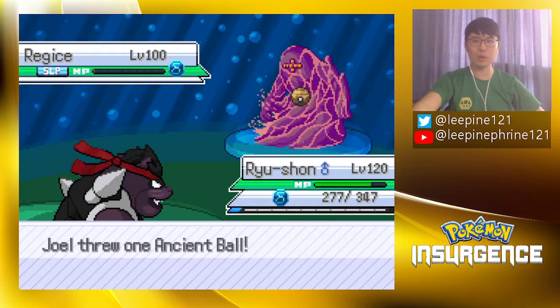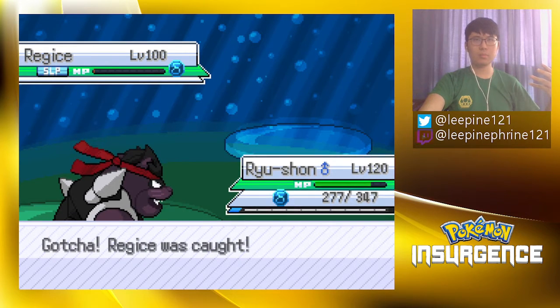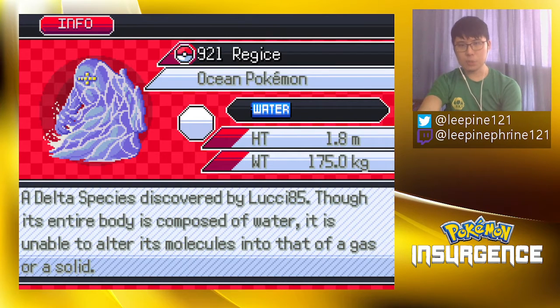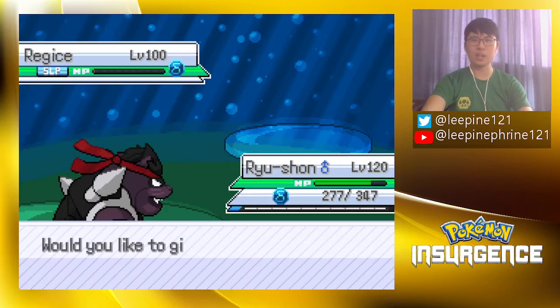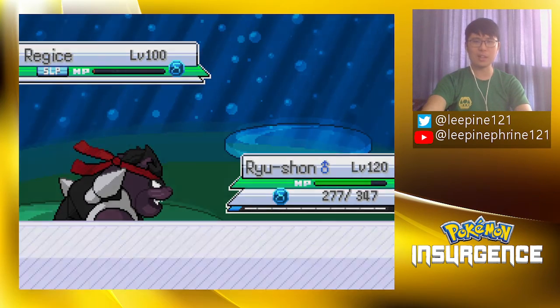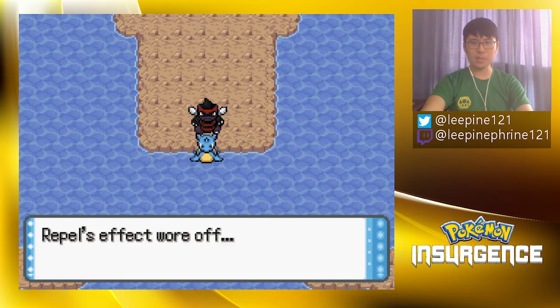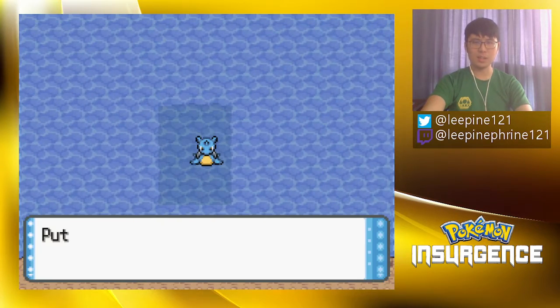It's supposed to be a ×1 multiplier on catch rate, and yeah, I still catch it. Reggie Ice, the ocean Pokemon, a Delta species discovered by Lucy85, seeing a trend here. Though its entire body is composed of water, it is unable to alter its molecules into that of a gas or a solid. So basically, he can't just evaporate into thin air. But then again, for Delta Regice to be pure water and be able to control his body temperature, that's kind of impressive considering the elements.